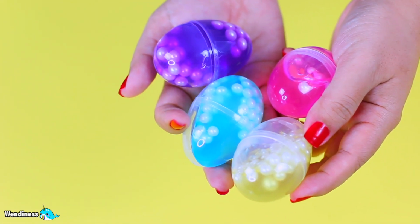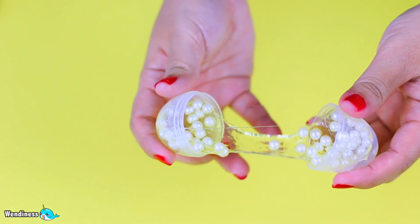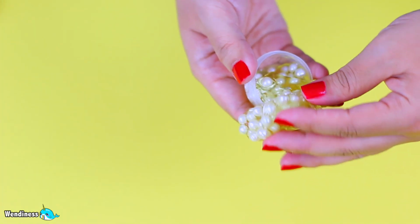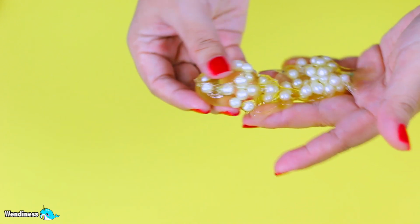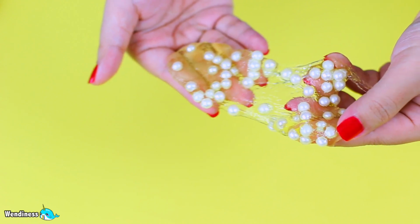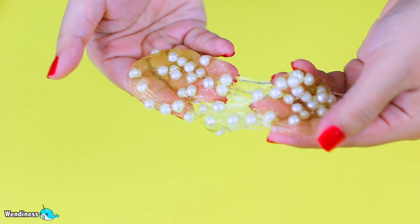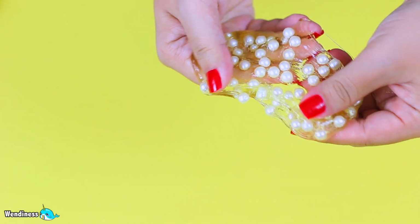And finally, we have some egg slime. Now, this is the first time I've seen a slime in an egg. I really don't know what the big deal is, but everyone makes slime in an egg. But this one particularly is prettier than the other egg slime that I have done, mainly because, one, they come in different colors, and two, they also have these pretty pearls inside. However, with this yellow slime, I just have to mention, I feel like the slime to pearl ratio is a little off. There's definitely a lot more pearl than there is slime.